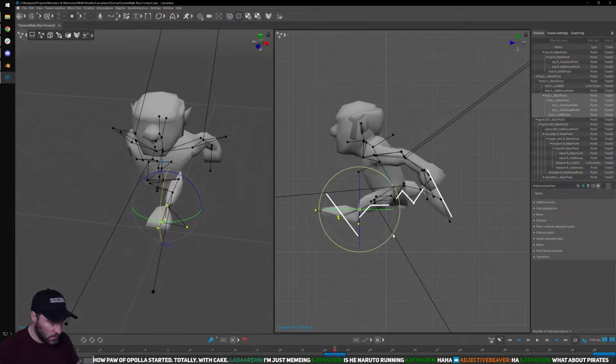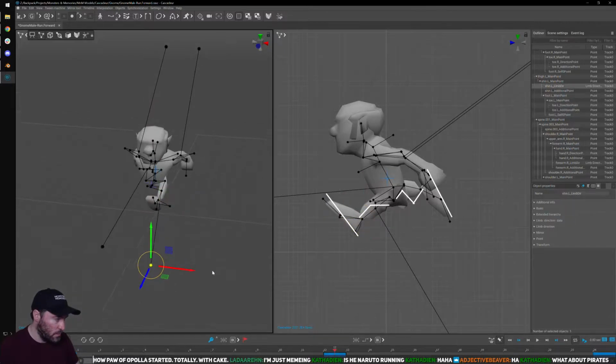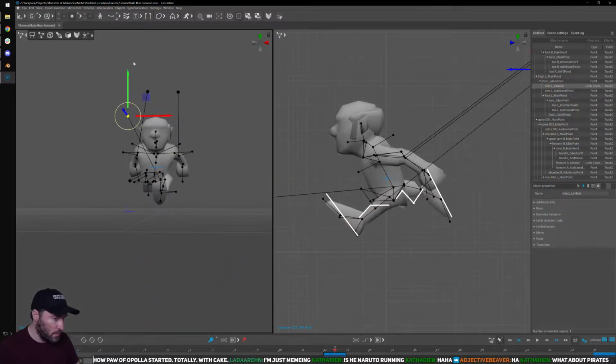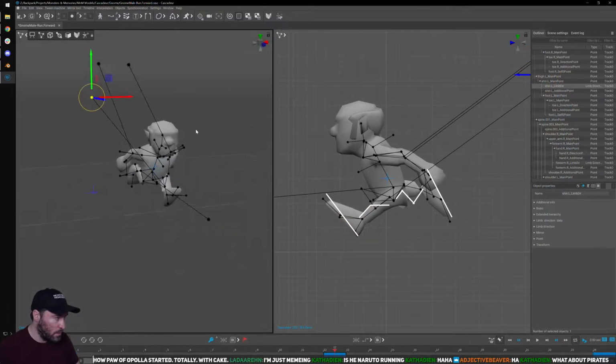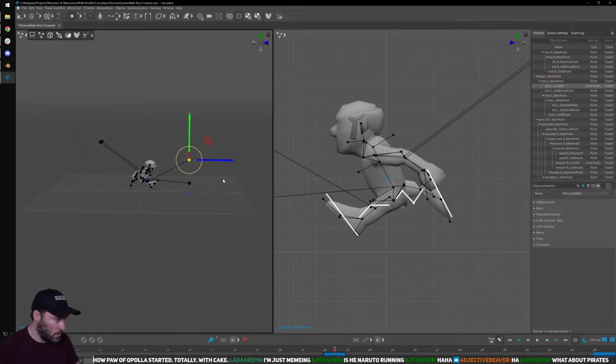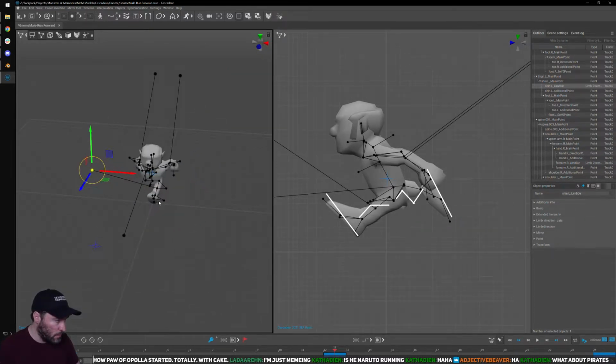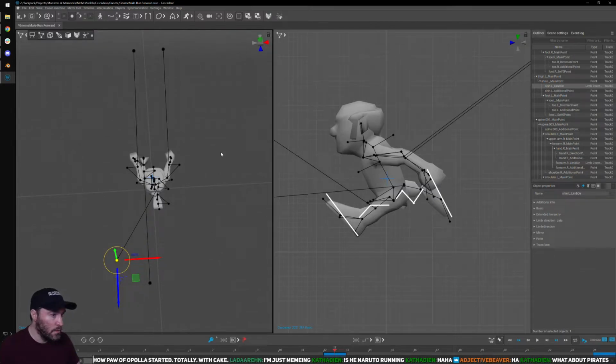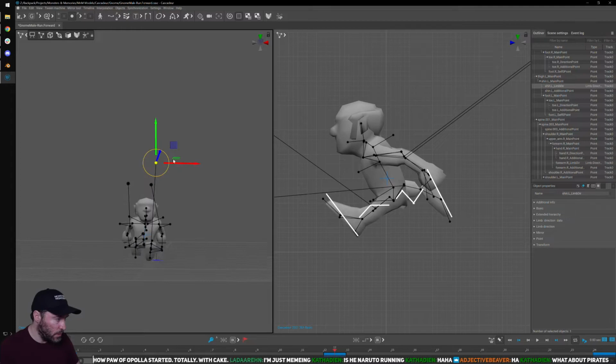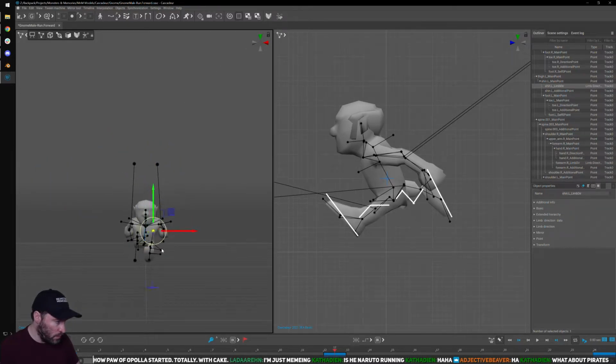I can fix that. I have a plan. Okay. I don't know why the knee poles and stuff are being weird, but okay.